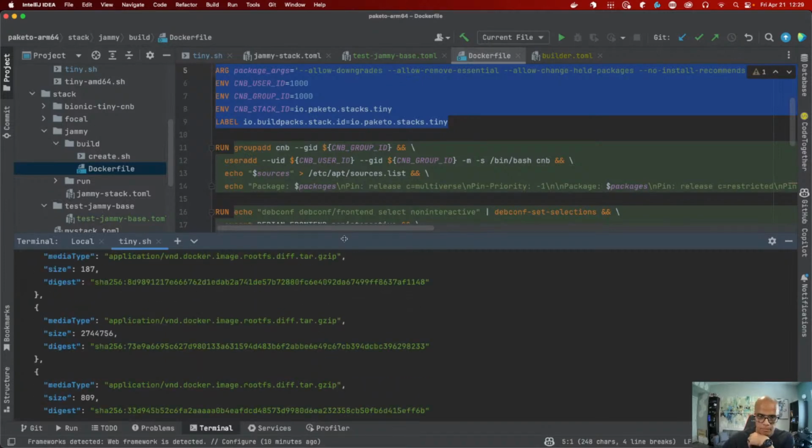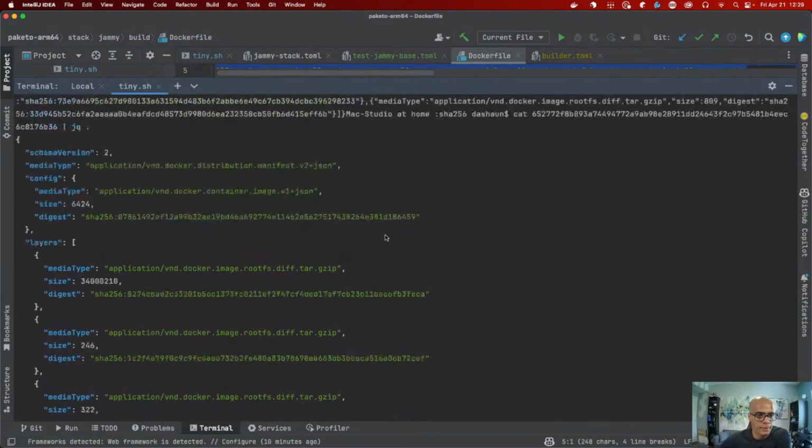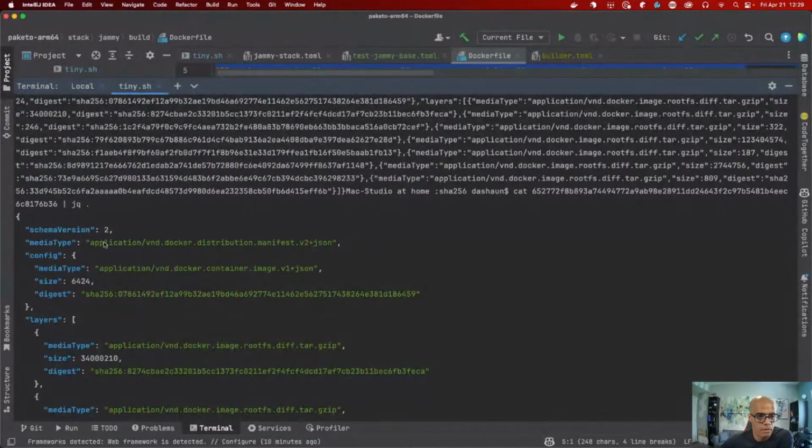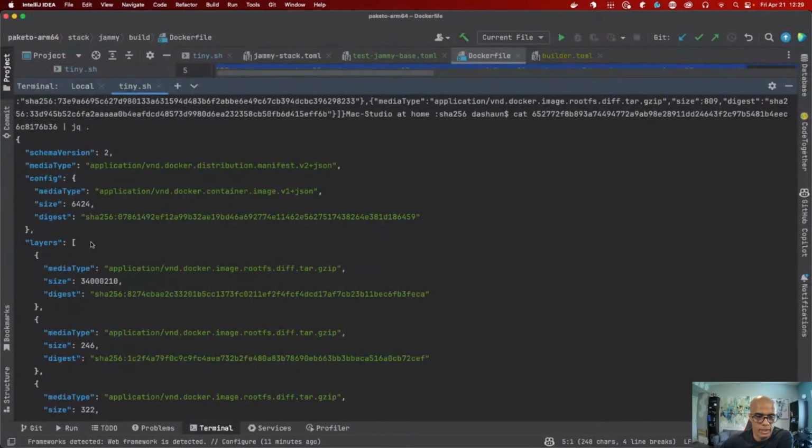Cat that type JQ. All right. So, I hope you guys are following. This is one of the SHAs that is a part of the manifest.